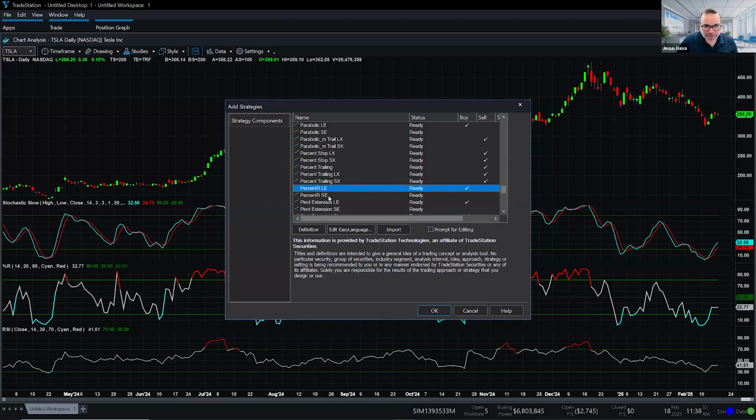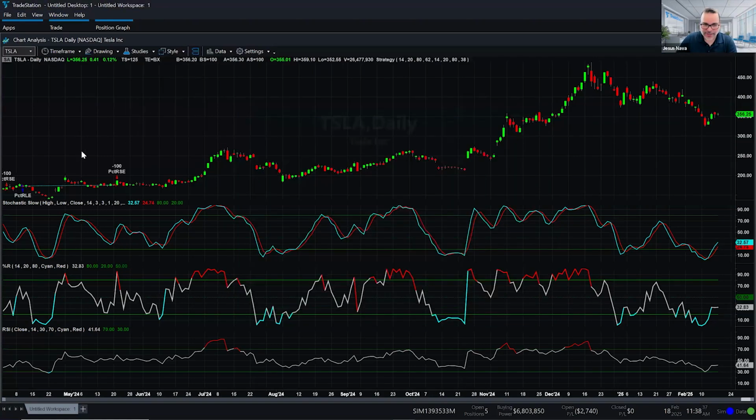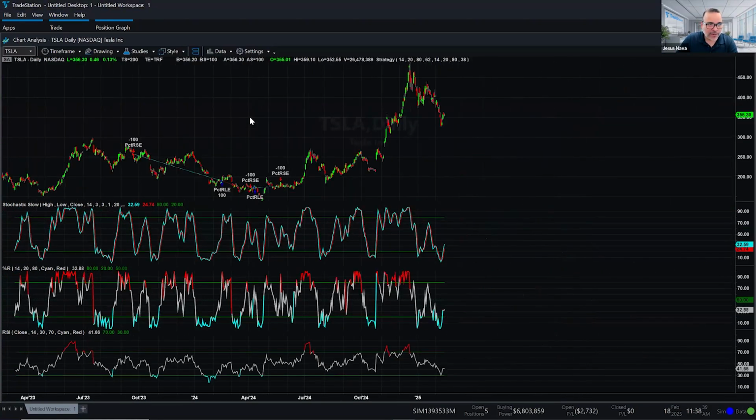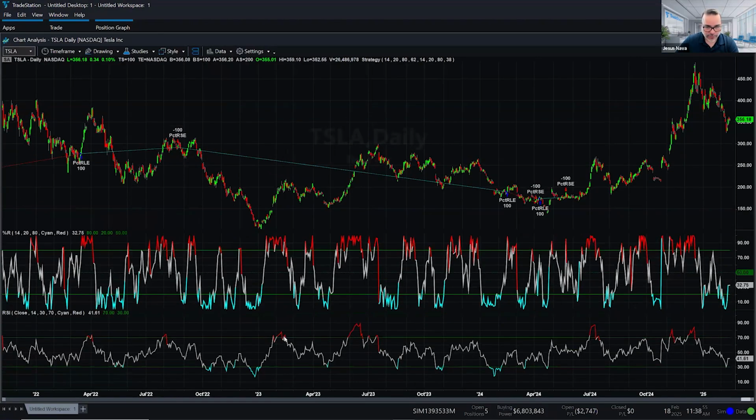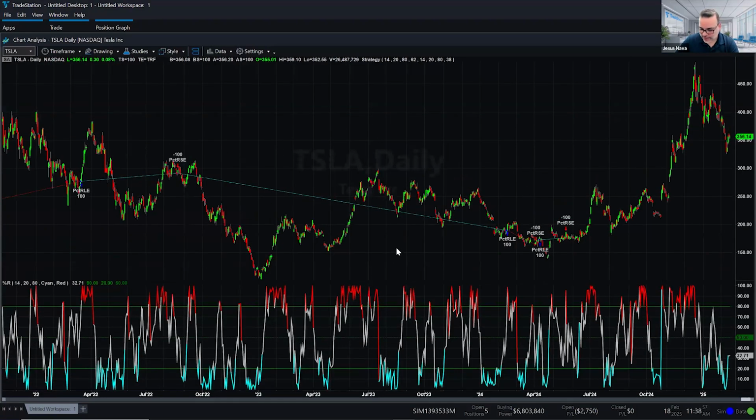I'm going to put these two strategies in here. All right. And the strategy works right here on Tesla. Let me go ahead and load more history. I'm going to load 10 years of data. Okay, there we go. So we have more history. Percent R, let me remove stochastics low for a moment, and I'm going to remove RSI. So you see the percent R calculated right here at the bottom.